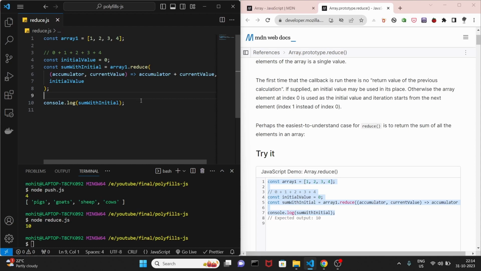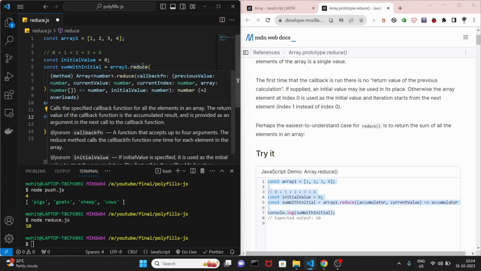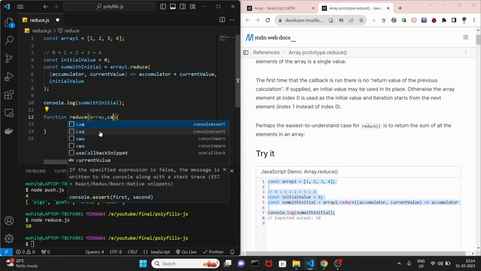Let us write the code to become more clear. So we have function, we have reduce, we have this, we have array. Let us see the function signature. We have a callback function which takes previous value, current index, array.